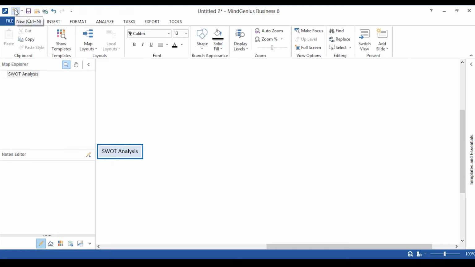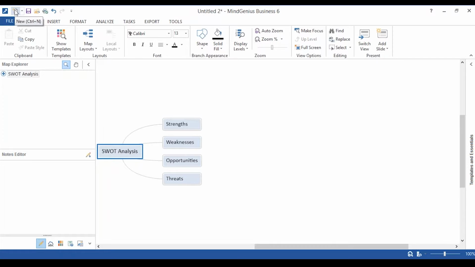Having entered my topic, I simply type and enter the first level, if you like, of my map. And as I type and return, my topics appear. And it's a very simple process, but it's that simple, quick, and effective process that helps you.